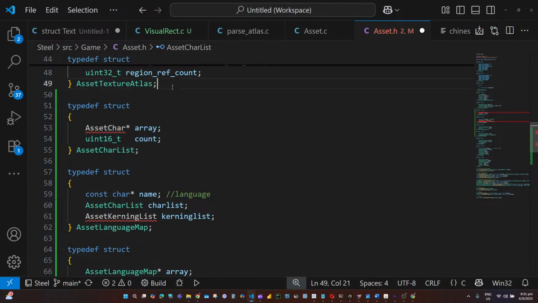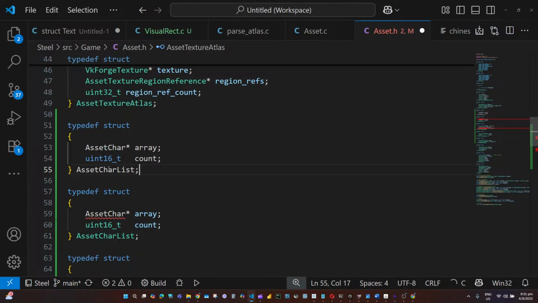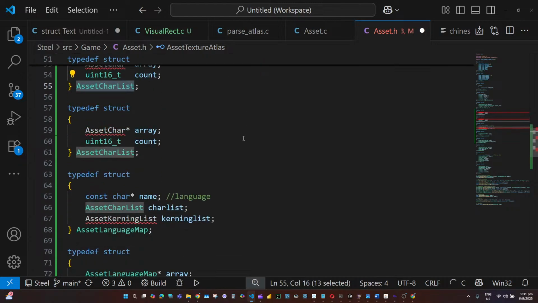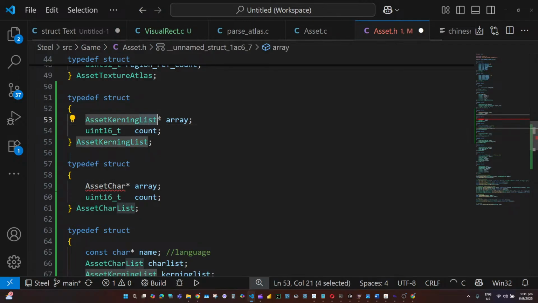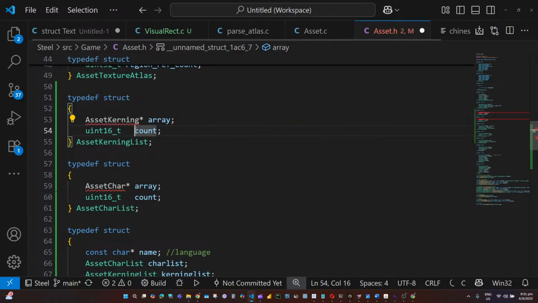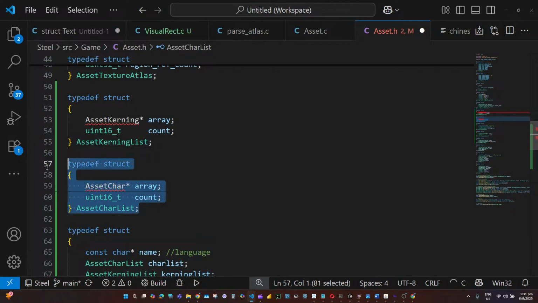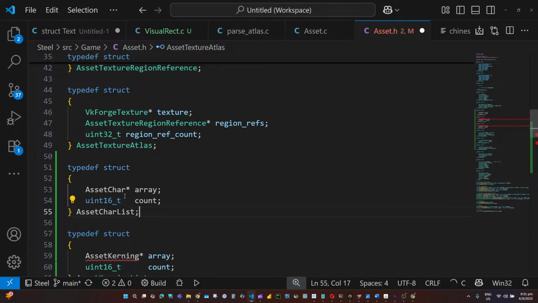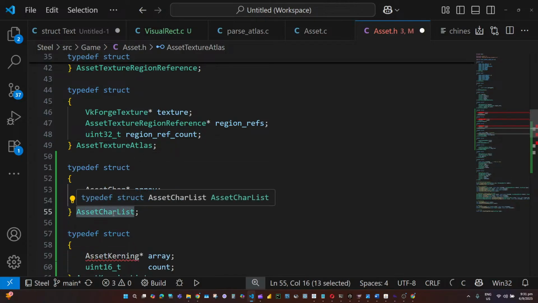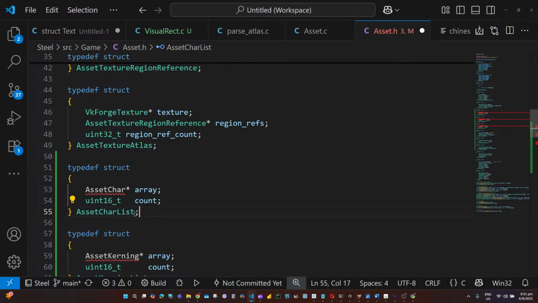And from this we got the, let's also make the kerning list. Shows the complexity of rendering from a texture atlas. Rendering text. Okay.